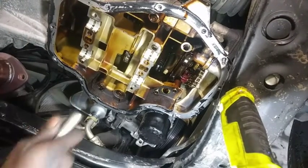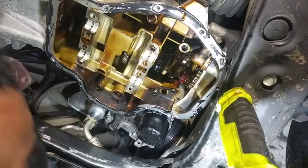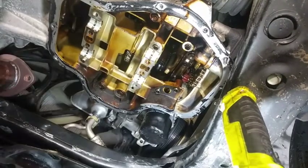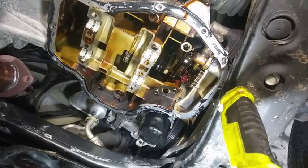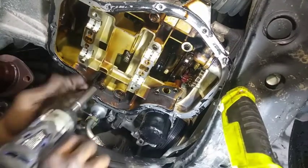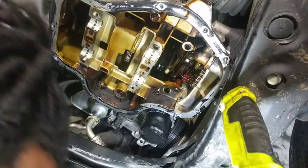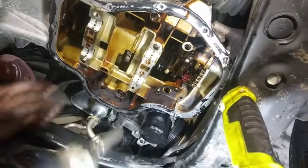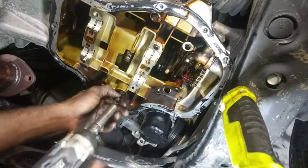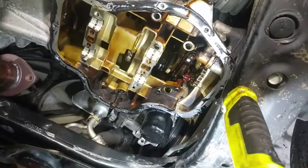Now I'm going to work on getting these bolts down around here for the lower half of the block. These should be, I want to say, 12s. Pulling all this stuff down. I need to put this where I'm going to remember. I'm going to remove those all on the inside. They're pretty obvious. Shouldn't have any oil baths.